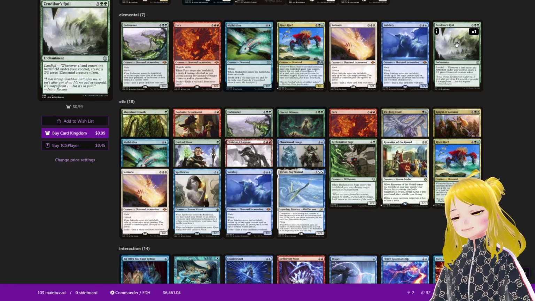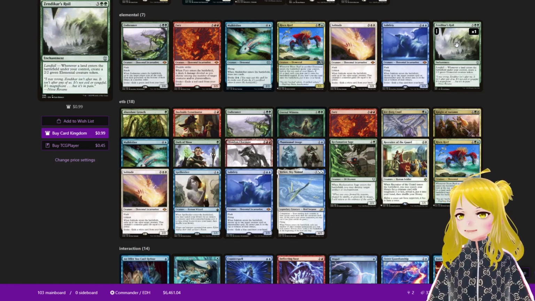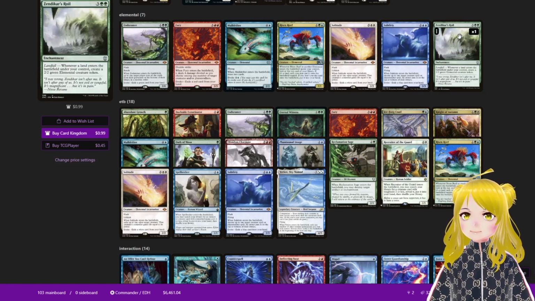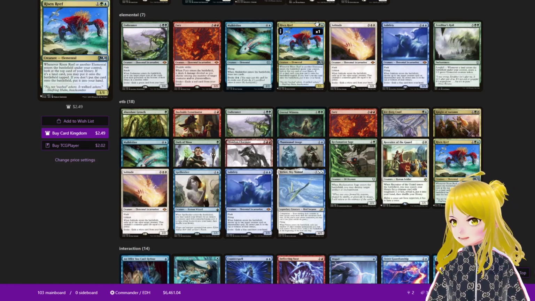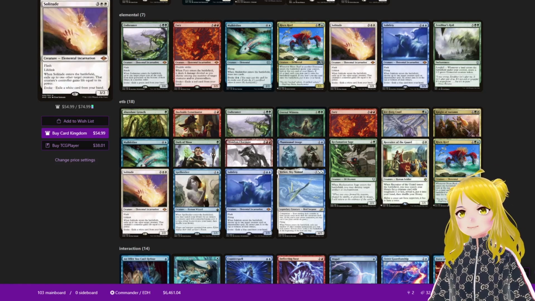I added Zendikar Rising just to go with the landfall trigger and also the elemental theme. So you make little elementals. If you have a Risen Reef, you play a land, trigger Risen Reef, you see the synergy between these two. It's pretty good.